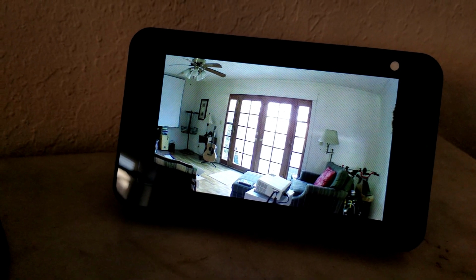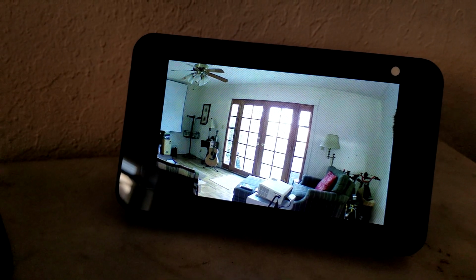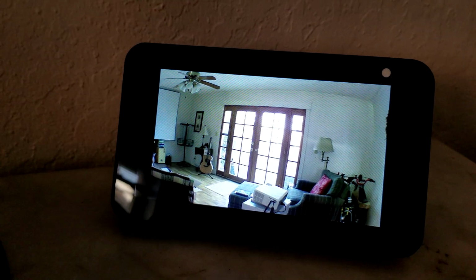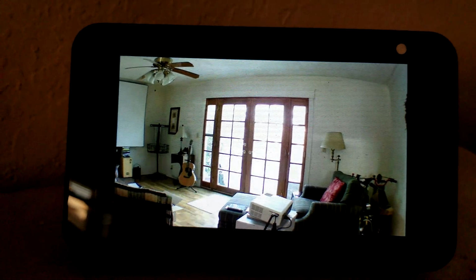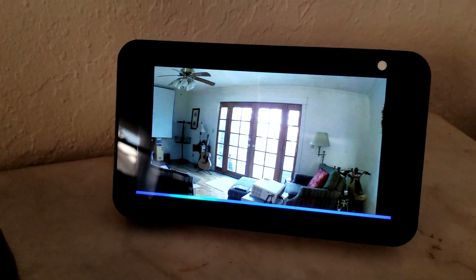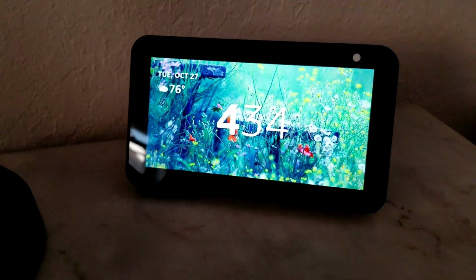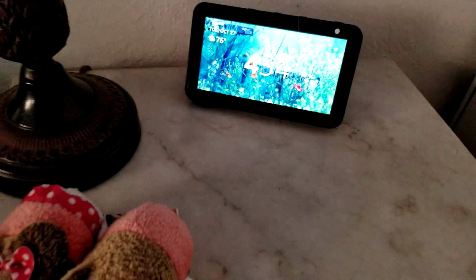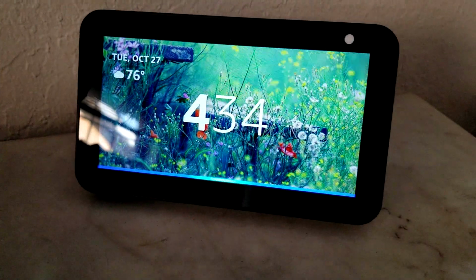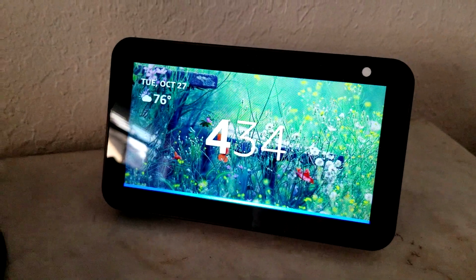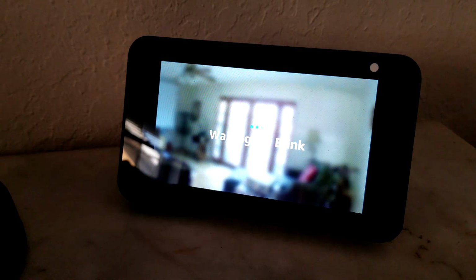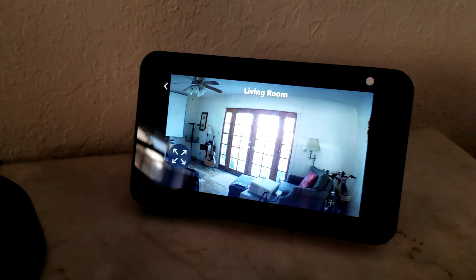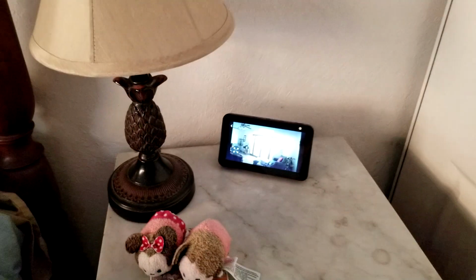My house isn't too big, so it's about maybe 30 feet down the hallway or so. But here's the shot of the back room, as you can see. That's really cool. Cancel showing living room camera. And it goes back to that. Very nice. So let's say you hear some noise. Show living room camera. 1, 2, 3, 4. Hey, very nice. That's very quick. They did a great job with that.